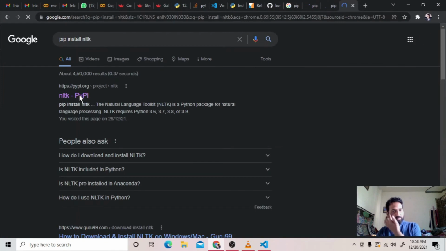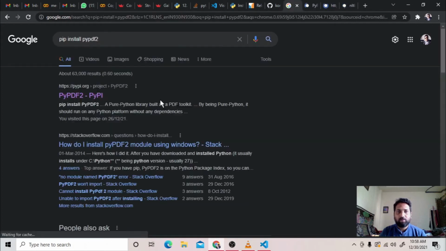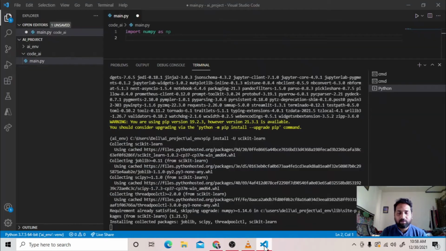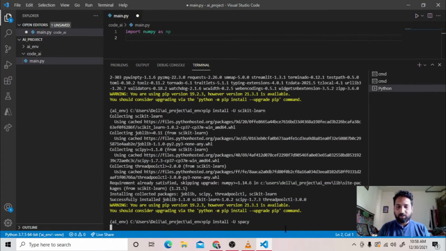These are the few different libraries I will be installing: Tika, PyPDF4, PyPDF2, and this Med7. I hope this is done. Yes, this is over. Now let's install spaCy. We are installing spaCy now.